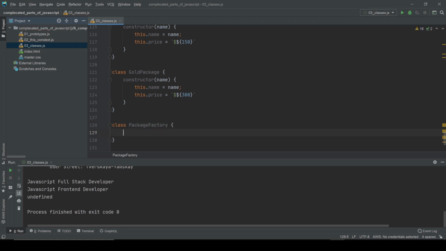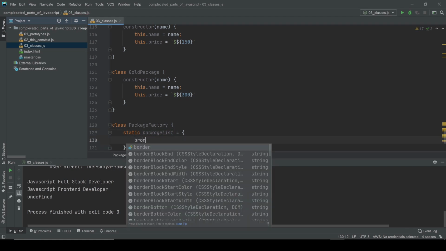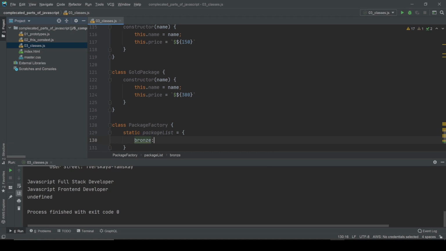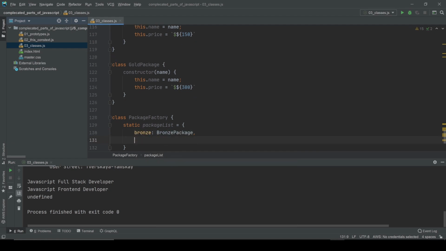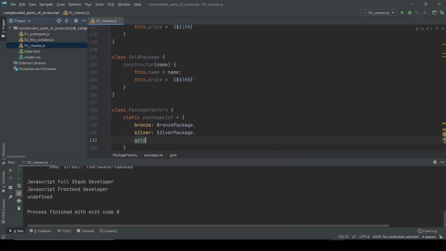Let's create a static method where we're gonna have the package list, and we're gonna have bronze, which is the Bronze package, silver, the Silver package, and gold.